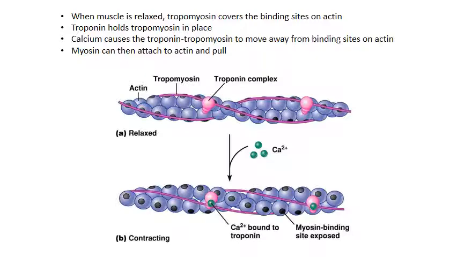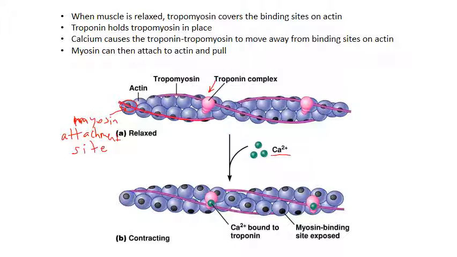Okay, so if you look over here on the next slide, here we're seeing the thin filaments up close. Now these blueberry shapes, each of these is an actin protein. And if you notice here, they have these dark spots on them. These dark spots are where myosin proteins are going to attach and then pull. So I'm labeling here, these are the myosin attachment sites. But right now, these active binding sites are covered by the tropomyosin protein, which is this rope-like protein. And we're also seeing the troponin proteins here. They're kind of like buttons.